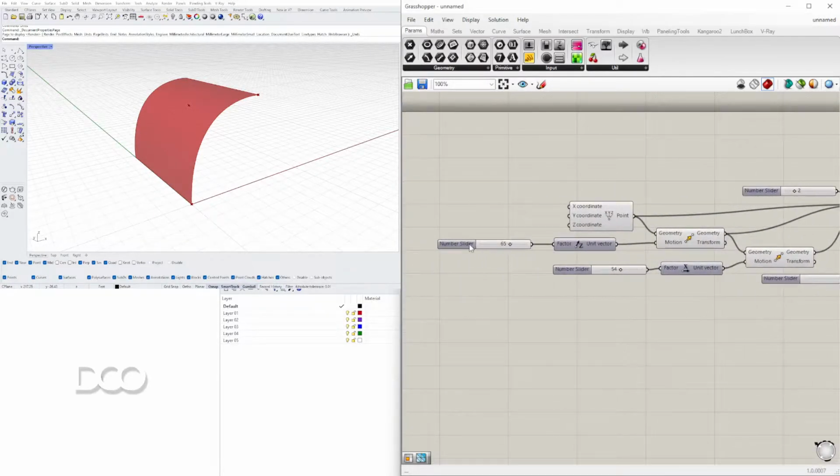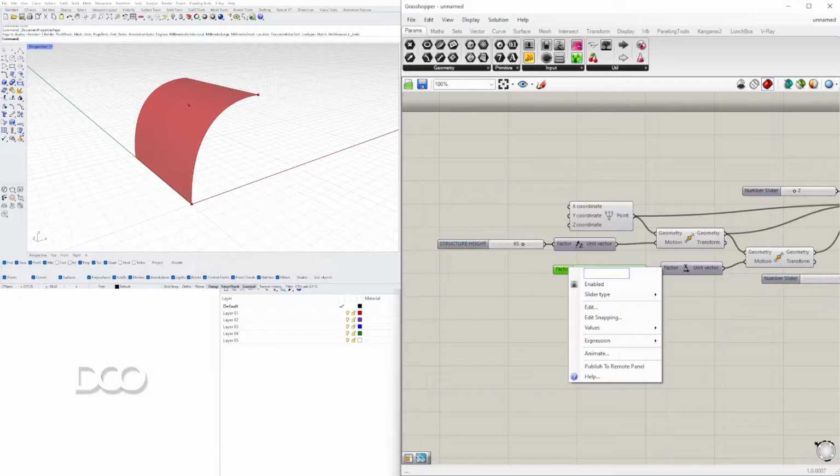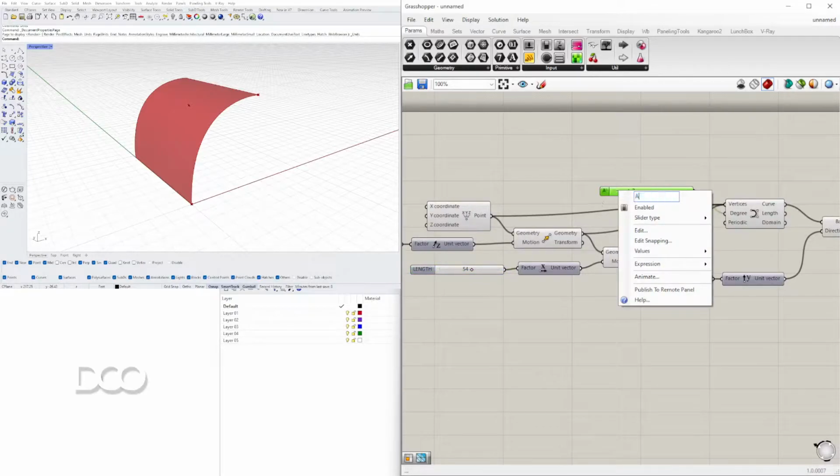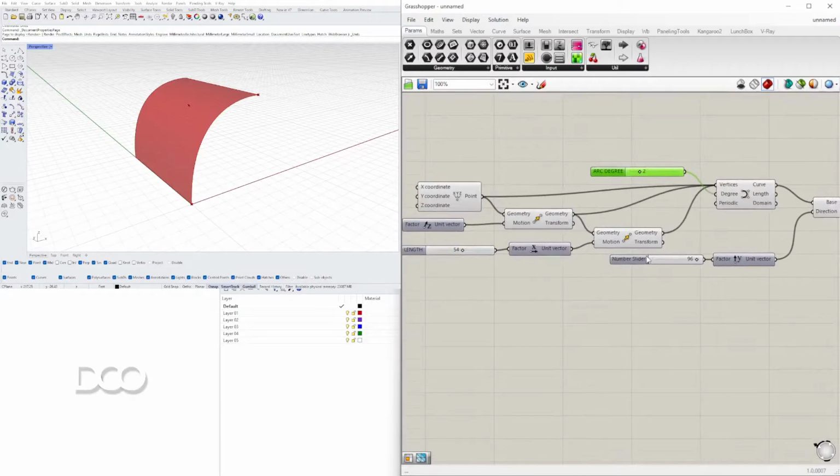Let's clean this up. I'll go here to structure height. Length. Degree.